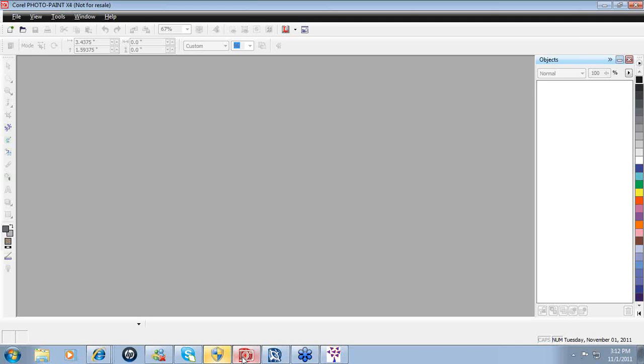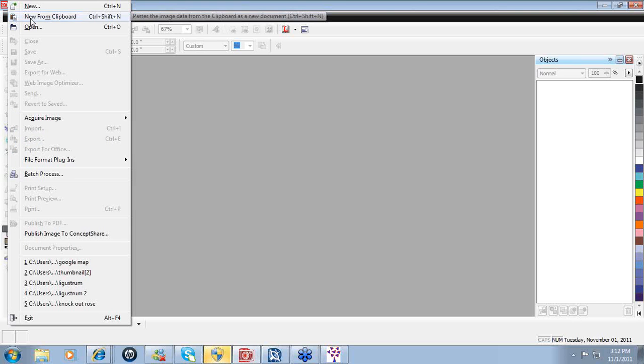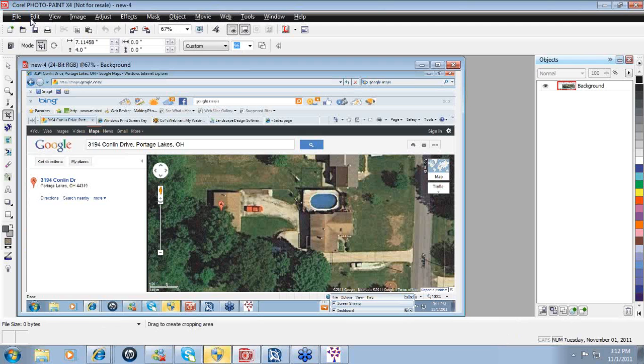So let's toggle back down to Corel Photo Paint. And after we performed a print screen function on our computer to capture that Google Map image, we're next going to go to File, New from Clipboard. And you'll see that, yes, I do have my entire browser window, plus I have my Google Map.